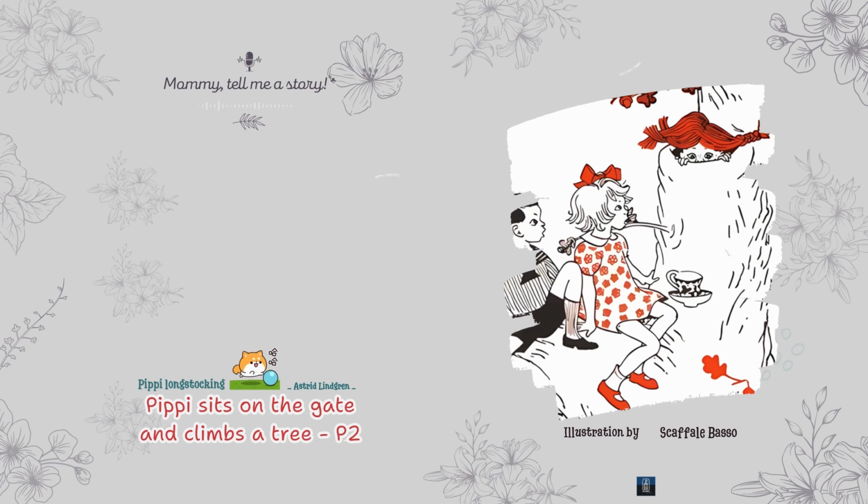Then they heard the ding-dong. That meant the bell was ringing for dinner at Thomas and Annika's house. "Oh, bother," said Thomas. "Now we have to go home, but we'll come over tomorrow when we return from school." "Do that," said Pippi. And so they climbed up the ladder, first Pippi, then Annika, and Thomas last. And then they climbed out of the tree, first Pippi, then Annika, and then Thomas last.